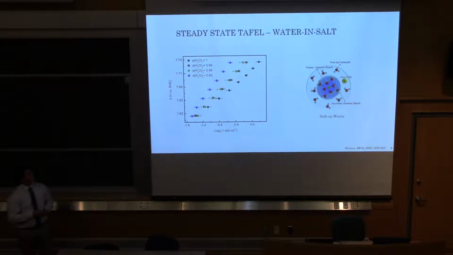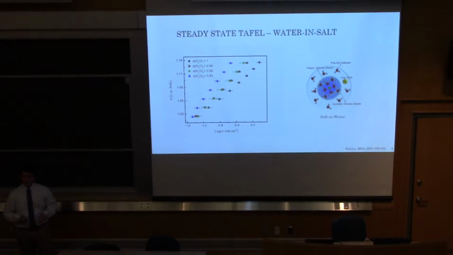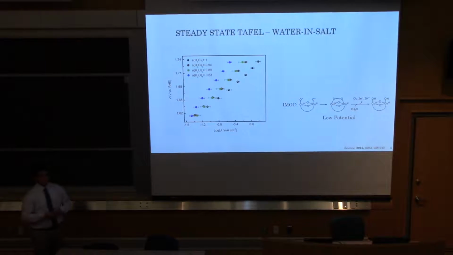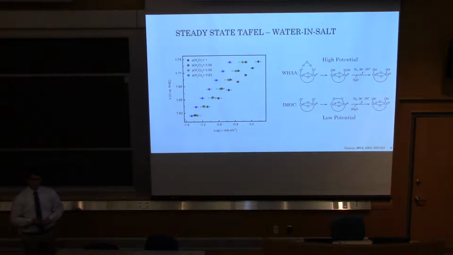However, as you increase the potential, you see they start to spread out, which means the water is playing a role. So this led our group to believe that there's actually a mechanism switch from the intramolecular oxygen coupling at lower potentials, switching to the water-hydrogen atom abstraction at the higher potentials. To validate this, we decided to focus on these intermediates and do some FTIR studies.